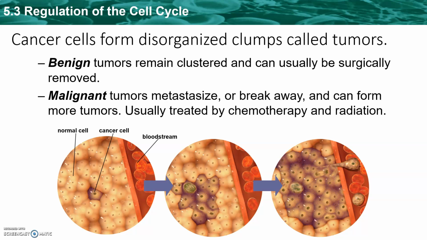And by the time a tumor starts to spread like this, surgery is probably not the best option. This is when people undergo things like chemotherapy, which destroys cells using chemical drugs, or radiation treatment. If there are specific tumors that can be targeted through radiation, they can be destroyed that way as well.